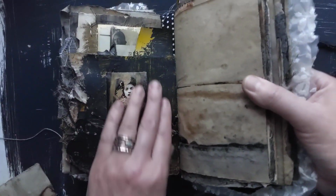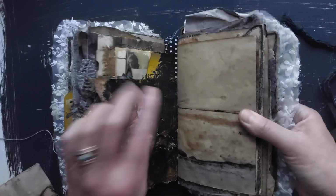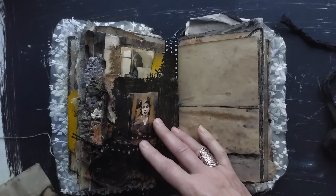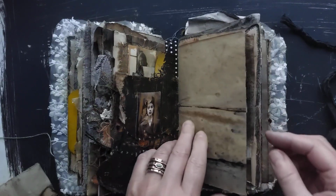Very simple stitches. And this is tea bag. This is tea bag actually, okay? So this is tea bag. Very good to rust tea bags, guys. It gives such a good, sturdy, grungy page.